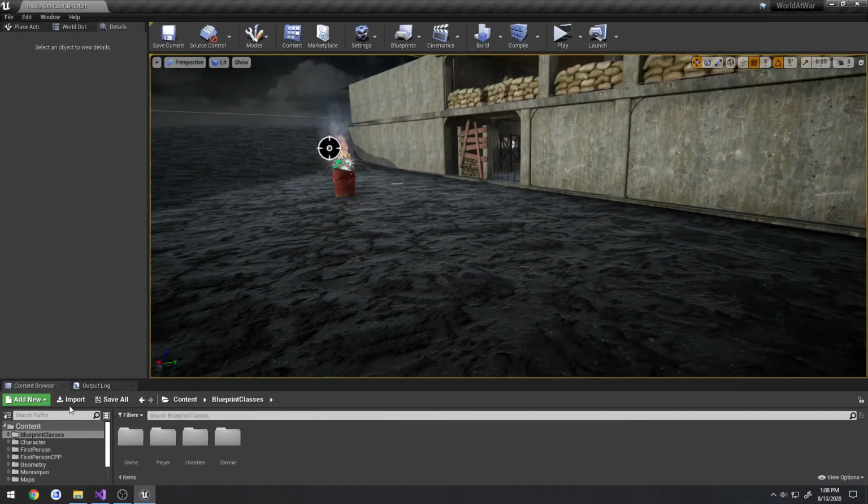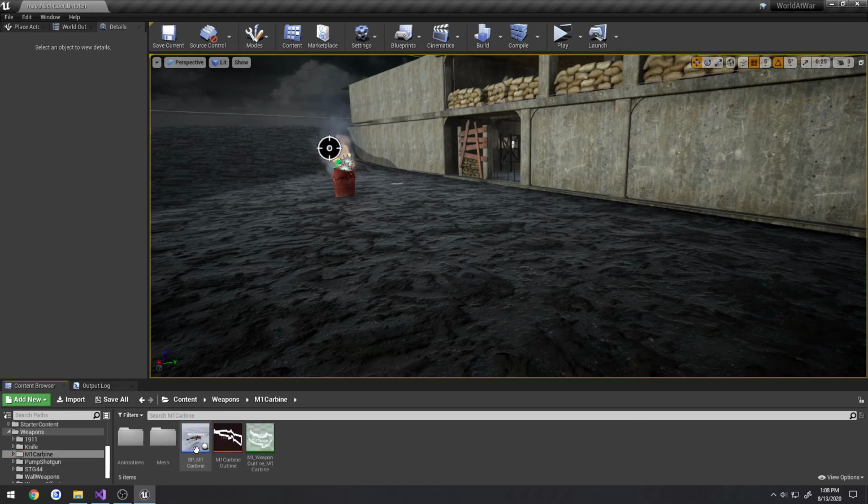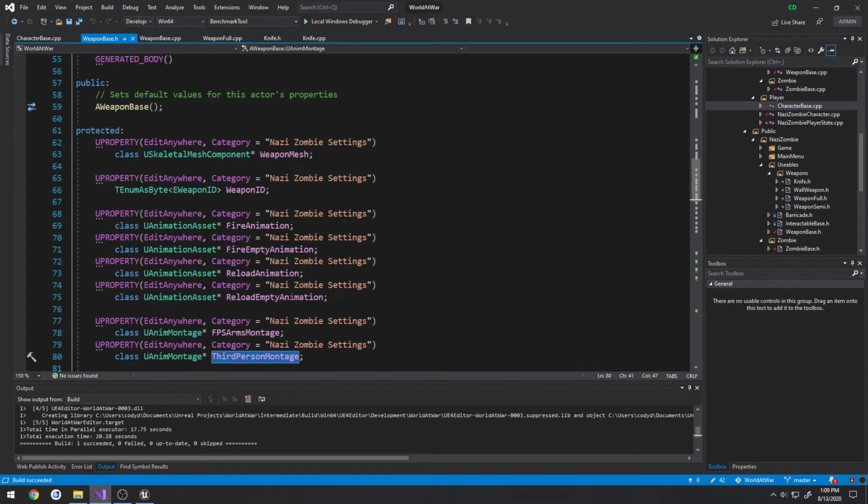Let's see, I cannot remember if I actually have animations dedicated to third person. No, I do not. So that's just going to be the case, unfortunately. But regardless, I'm going to have to make it, because the M1 Carbine's the only actual firearm that I have left, so I'll end up adding that in a later video for an example, so we can play the third person reload animation.